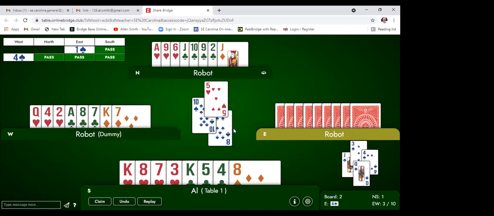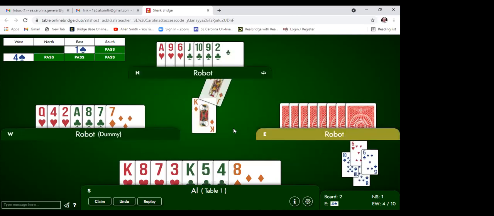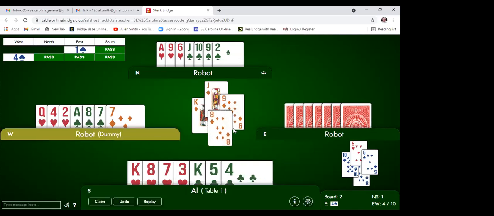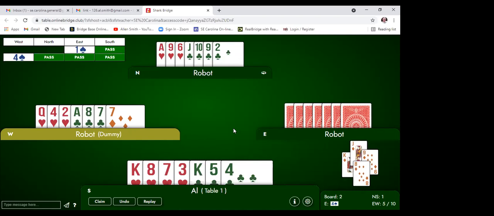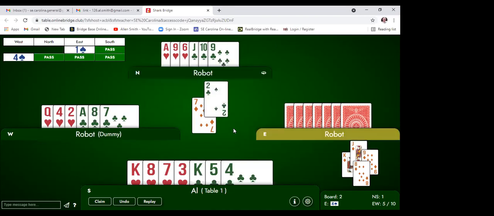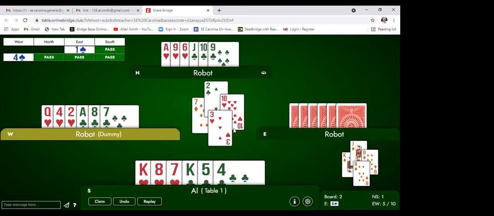And the declarer says, okay, now let me see if these diamonds are going to split. He takes the diamond. He says, aha, they did split. So let me see what I can do now. So he says, I could take the finesse in clubs, or I can lead the diamond and throw away a club, or I can throw away a heart. So he takes the diamond and he throws away a heart. Now he's only got 1 heart. See what he's doing here?